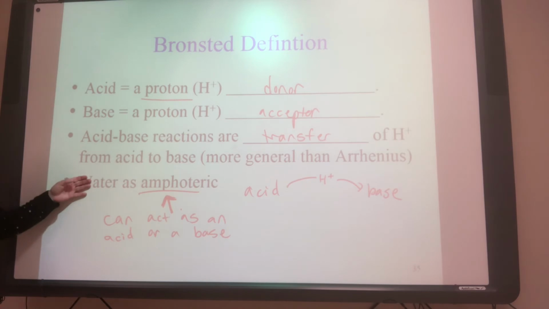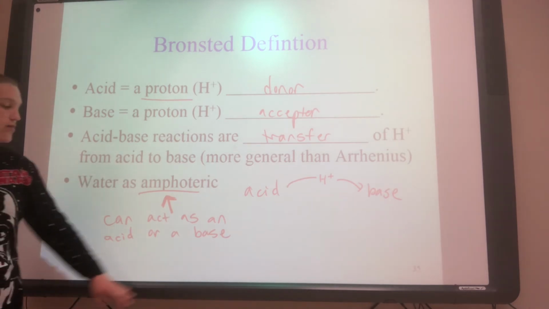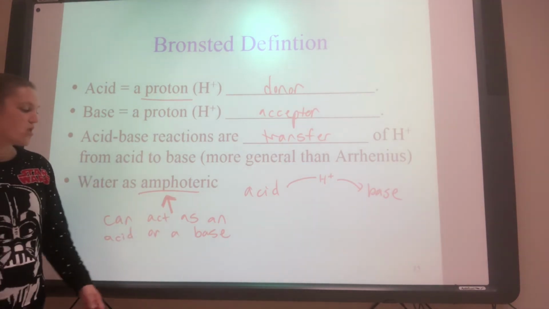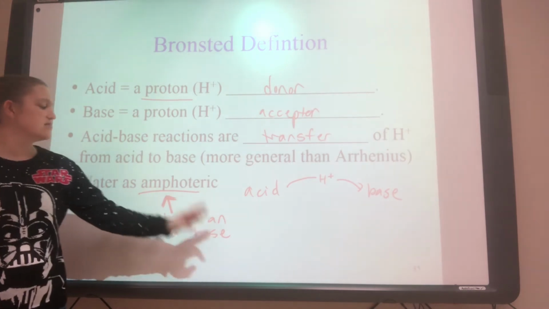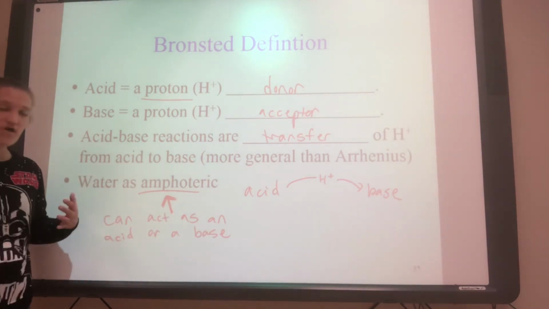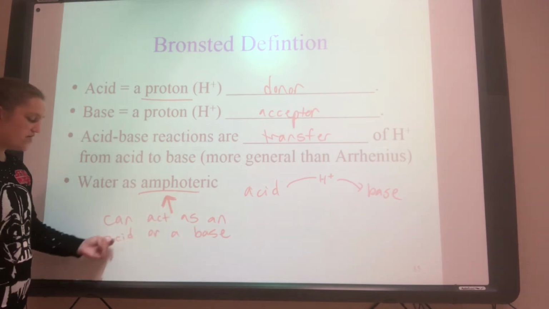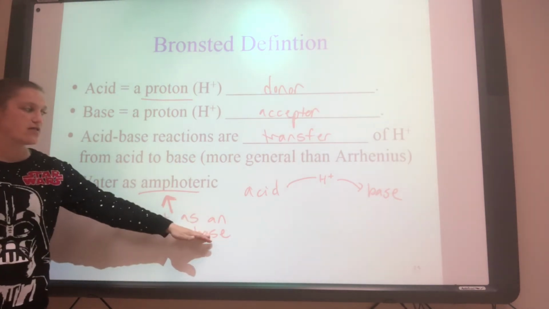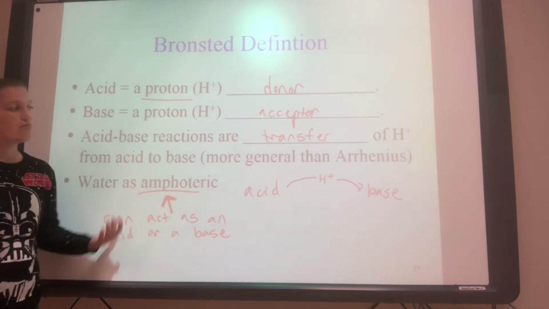So if water is with an acid, then water will be a base. If water is with a base, then water will act as an acid. So water is going to behave based on who he's with. If he's with one guy, he'll be acting out like the other one so that they can kind of balance each other out.